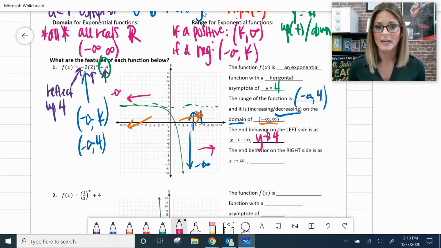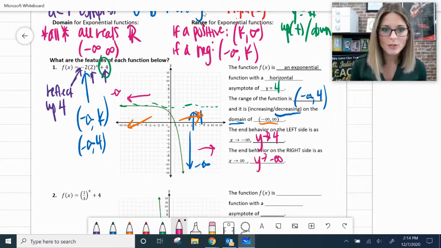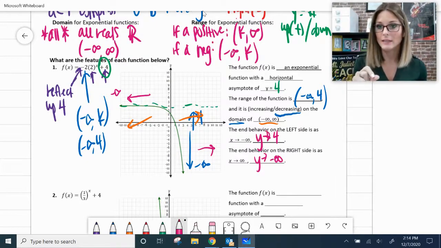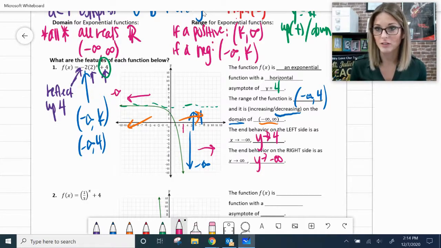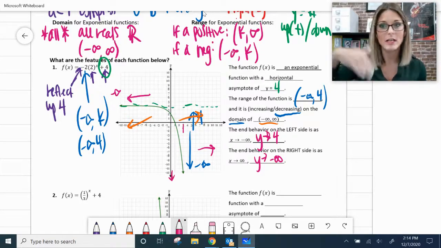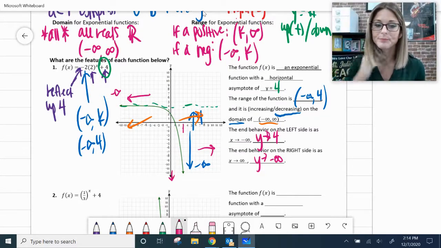On the other side, on the right side, as x approaches positive infinity, as x keeps going that way, where's the y going? The y is going straight down, forever and always. Y is approaching negative infinity. Now, if some of you thought, oh, it's approaching 3, I get where you got that. But what is 3? 3 is on the x-axis. 3 is an x value. We're talking about y's. Where is it going to go as we keep inching out? It's going to go all the way to negative infinity, okay?